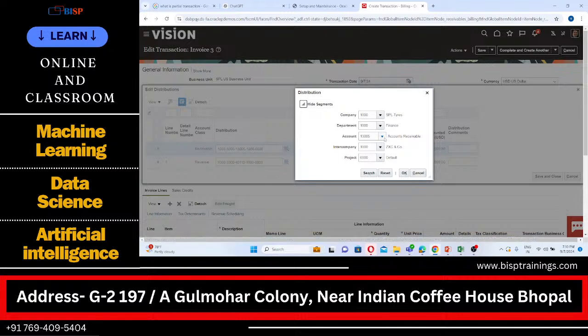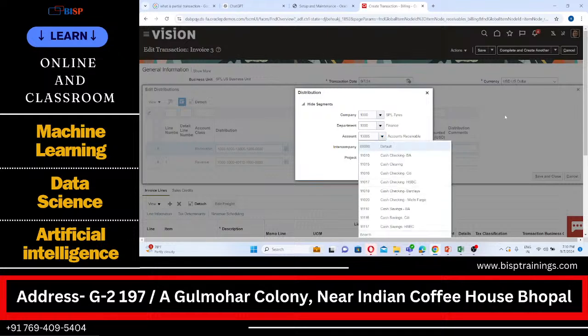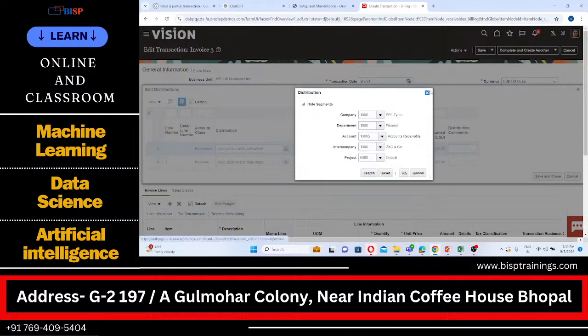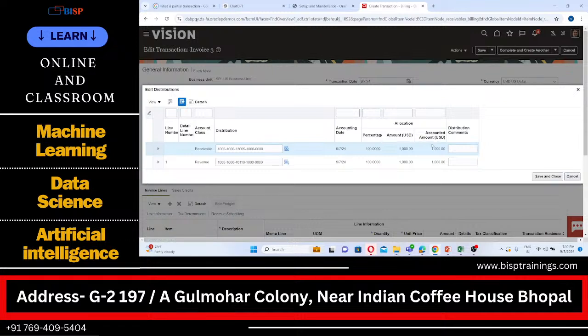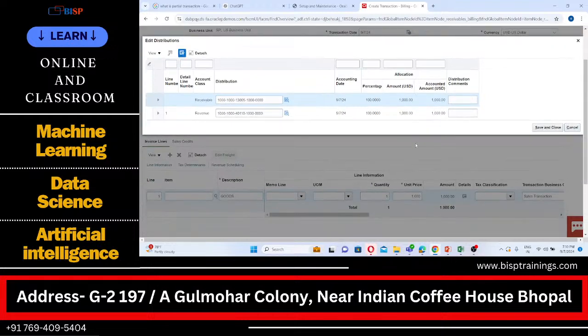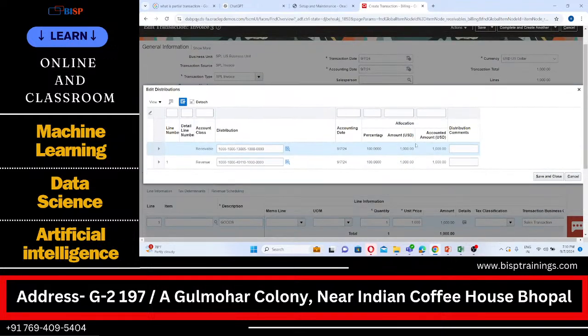Accounts receivable, you want to choose any account, you can choose. So this is how we can change the account also. Oracle Fusion gives this facility to us to change the account. Now if you want to edit, we can edit, otherwise cancel.